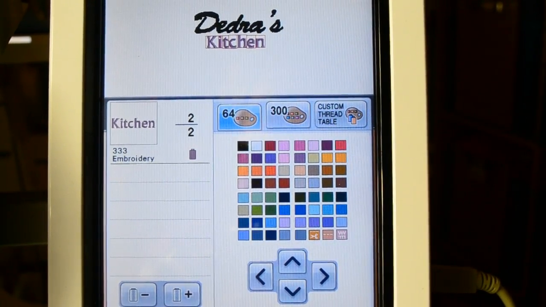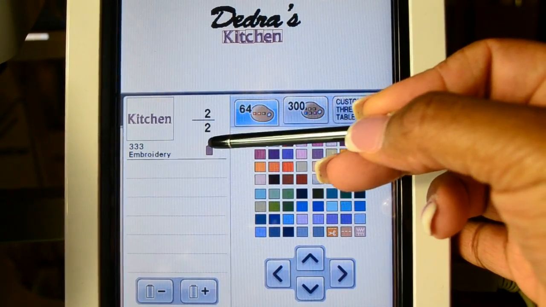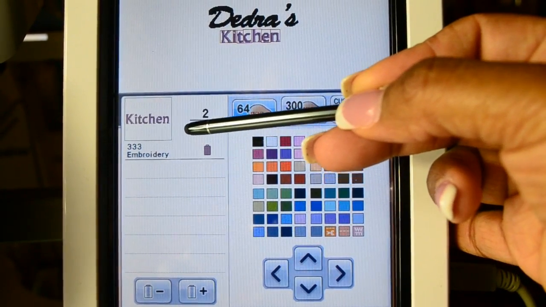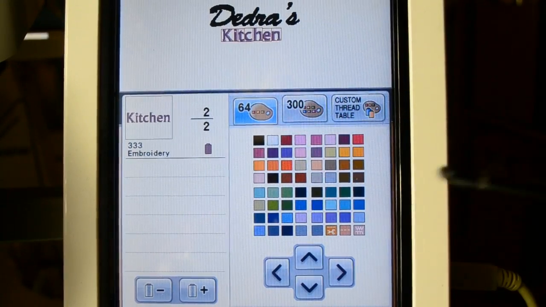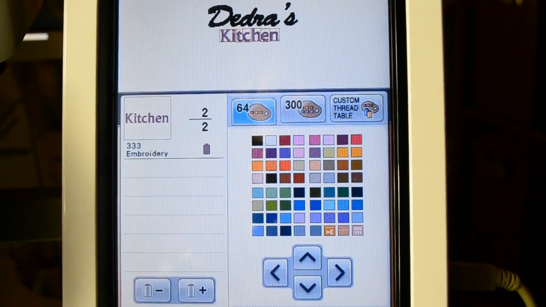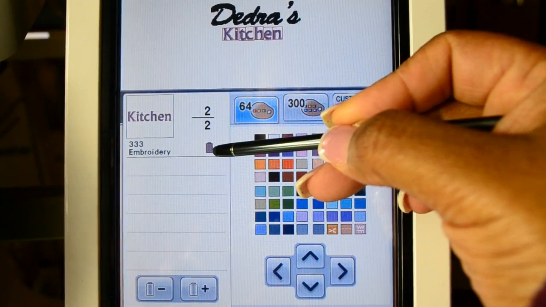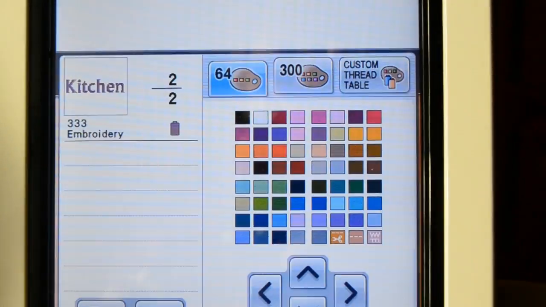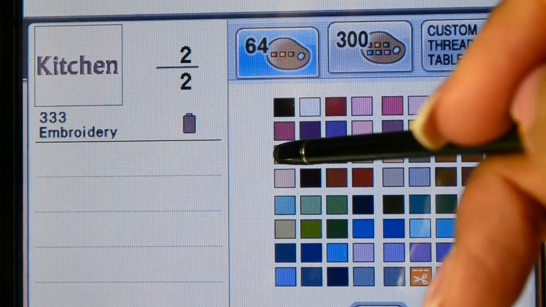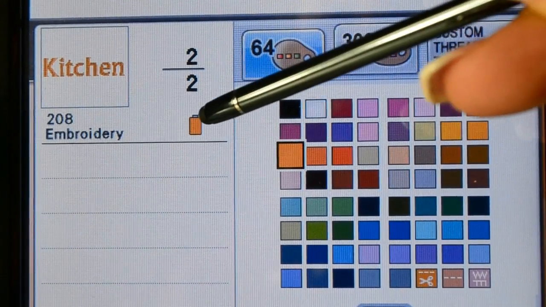Now, suppose that I wanted to do Kitchen in a different color. It's already in the Kitchen positioning, and the computer thinks that I want to use the number 2, which is the thread that's in the number 2 positioning. However, I want to tell the computer, which is the embroidery machine, that I've changed that color. That color is no longer purple, okay? Because if you look at the spool here, that spool is purple. If I tell the computer that I want to change that to, let's say, orange, all I have to do is press that, and it will change the personalization, and it will also change the color.